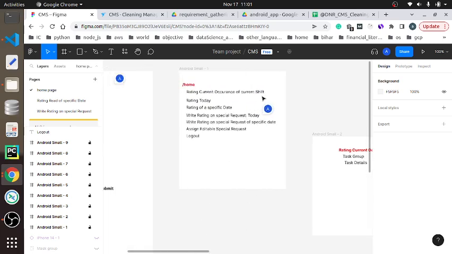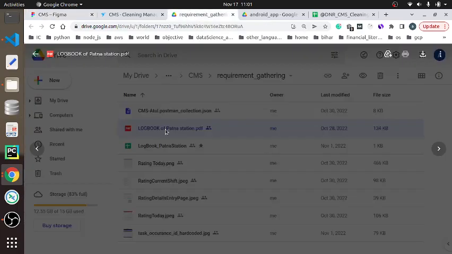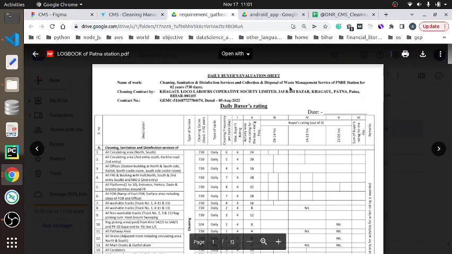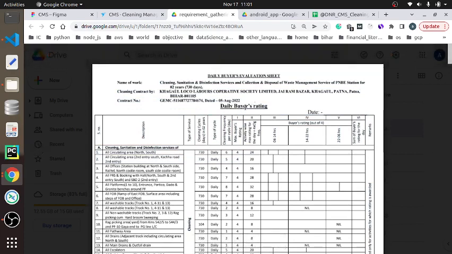Let me explain this through this logbook. So our main product idea is to go digital for this requirement. Currently what is happening, particularly in railways in this example, is they are working in different shifts.